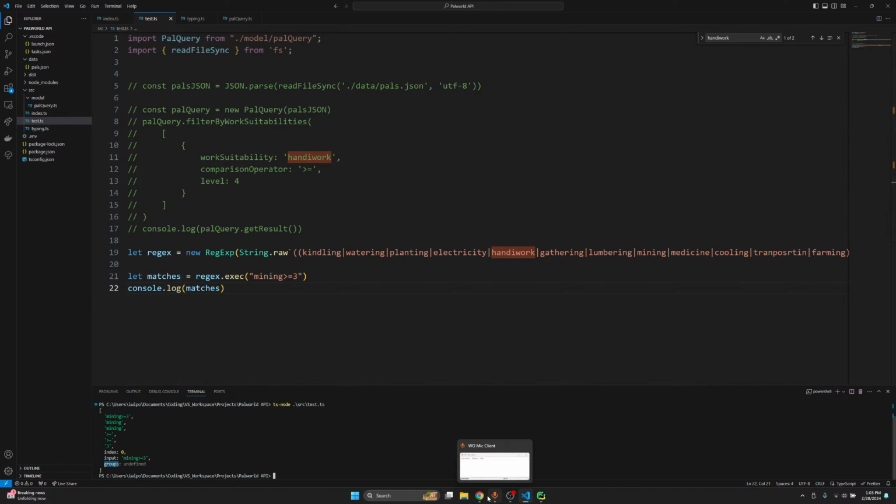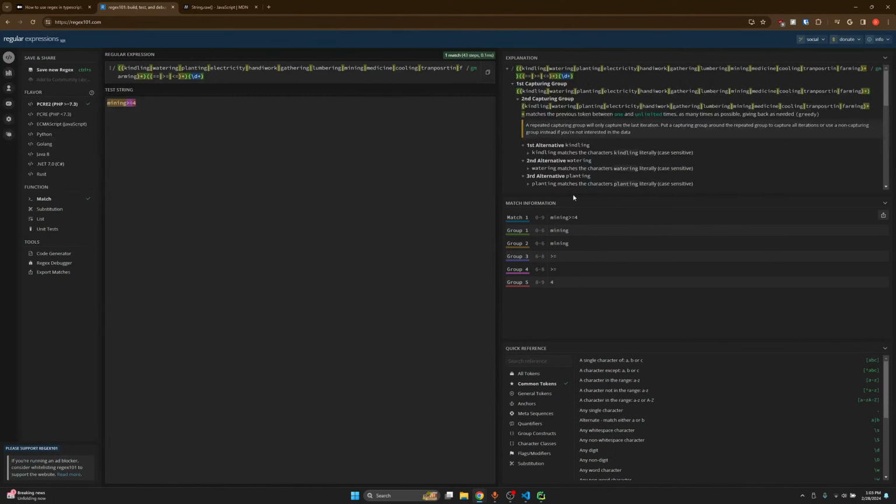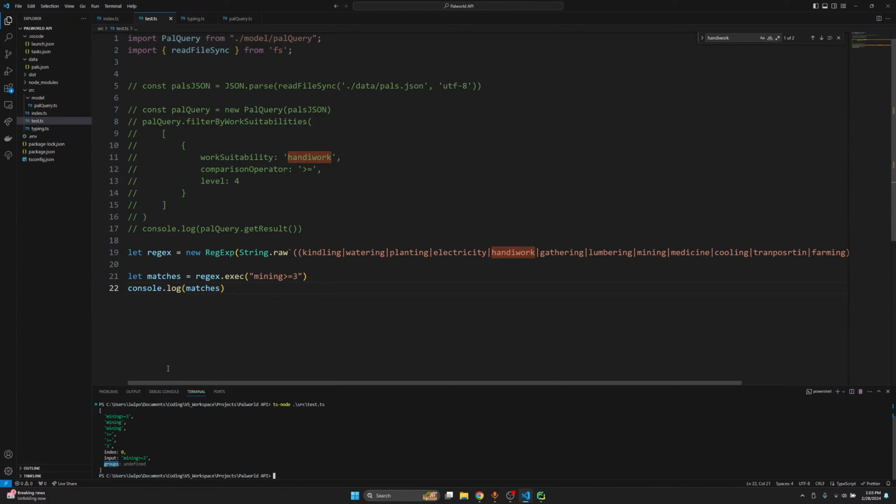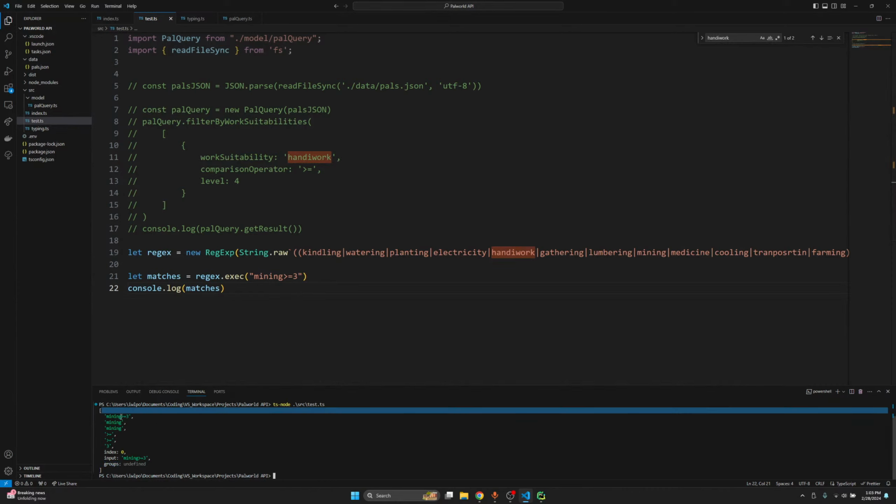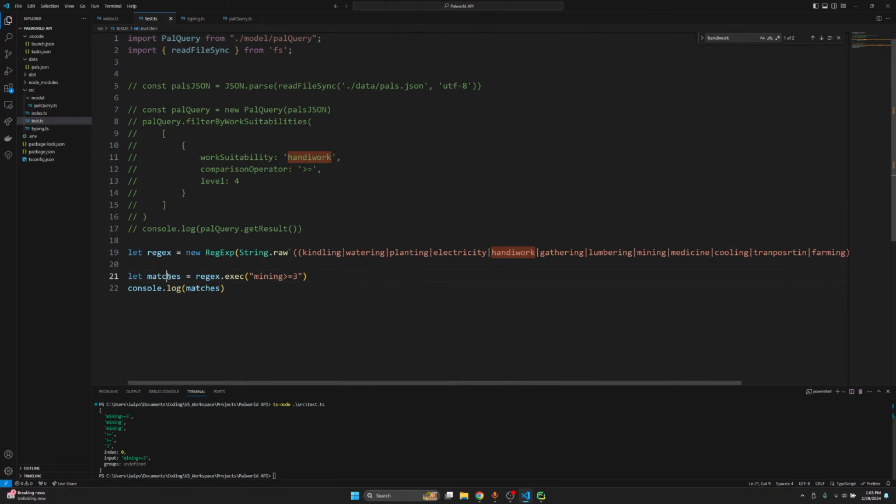Why is that? Because if I look here, we have group 1, group 3, group 5. We have match 1. I guess there isn't really any groups if we're just getting matches. This isn't a match actually at all.